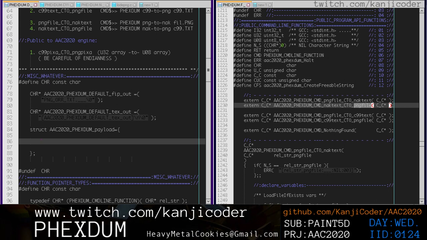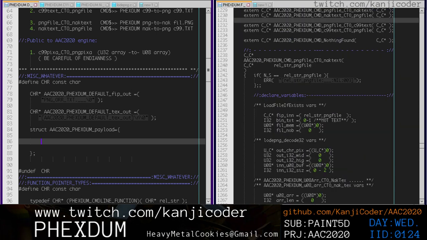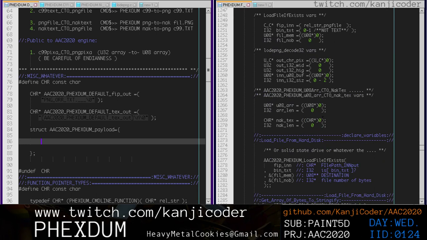So first of all, why do these look the same? Oh, naked text versus C99 text. Got it. I think we should have something like this.